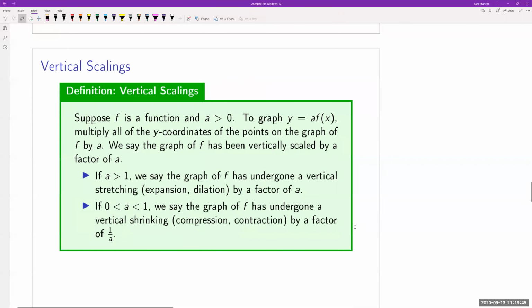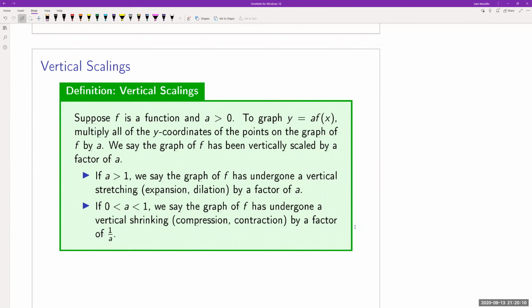Finally, we have scalings or dilations. Scale is accomplished when you multiply the function either directly with x for a horizontal scale or the entire function for a vertical scale by some number. We saw the multiplying by a negative performed a reflection, but when the number is anything except for -1, I also will get some shrinking or some stretching.